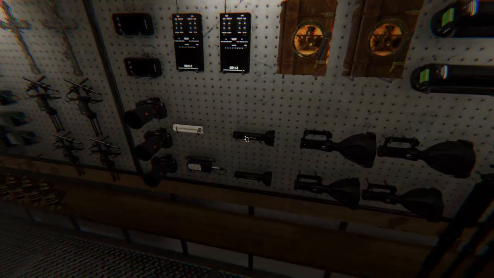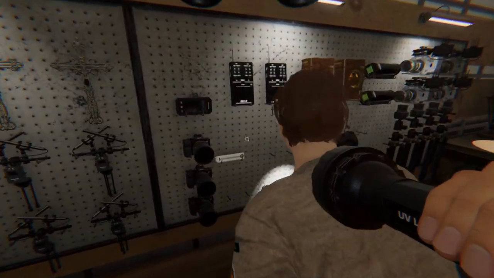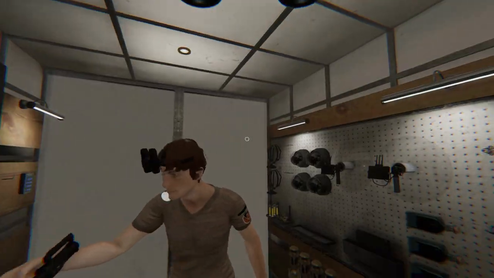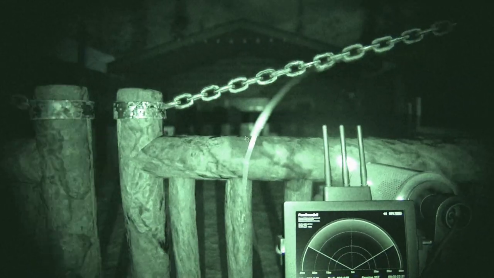Okay. Check the equipment and get set up before investigating. Nothing to report, but it looks like whoever was here left in a hurry. We're at the campgrounds. Alright, let's see how fast we can find it.